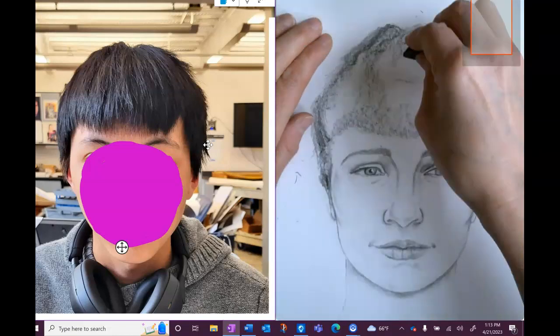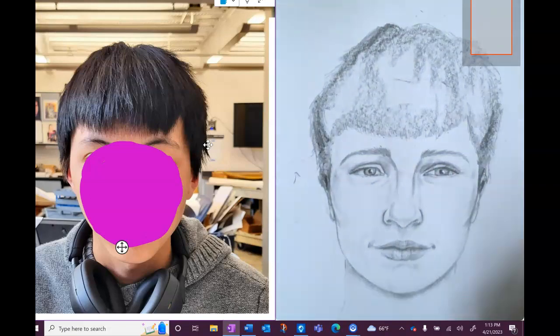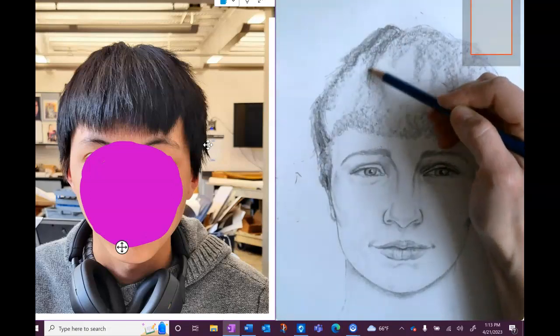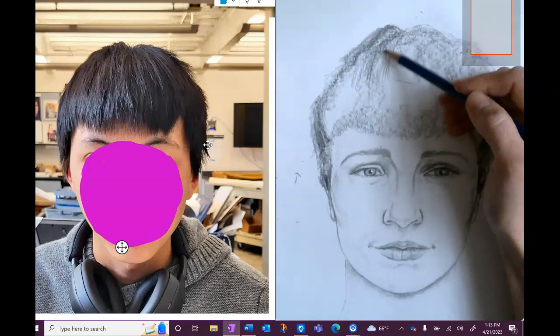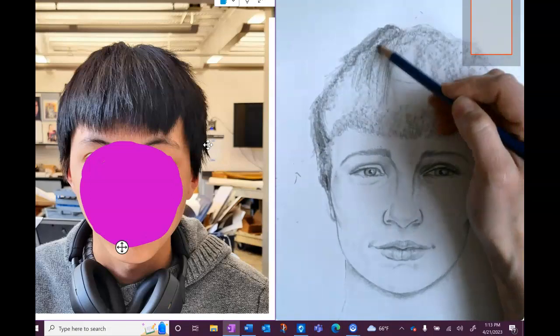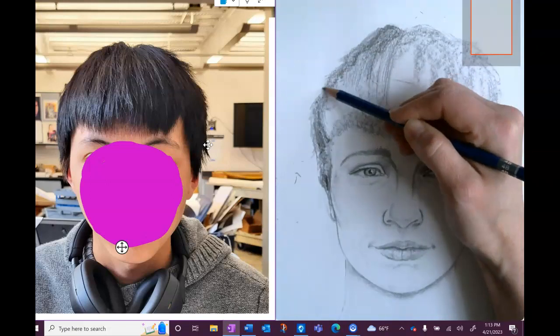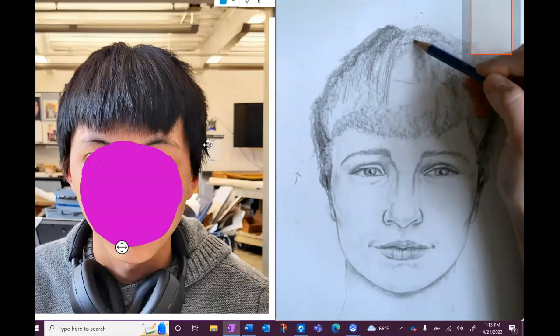So at this point, I often will blend a little. I'm going to do this a little bit with my pencil too, because you can do this either way. And I am going to go in with a little bit of a darker pencil. So if I were shading with just my pencil, I might be doing this. So this is just coming straight from the back of the head here and coming straight down. So you can be thinking about the texture, but we're thinking about the bigger forms. We're not going to just have these strands of hair.